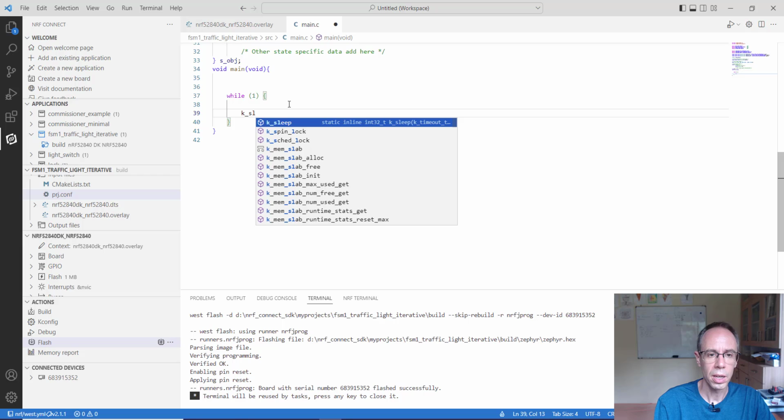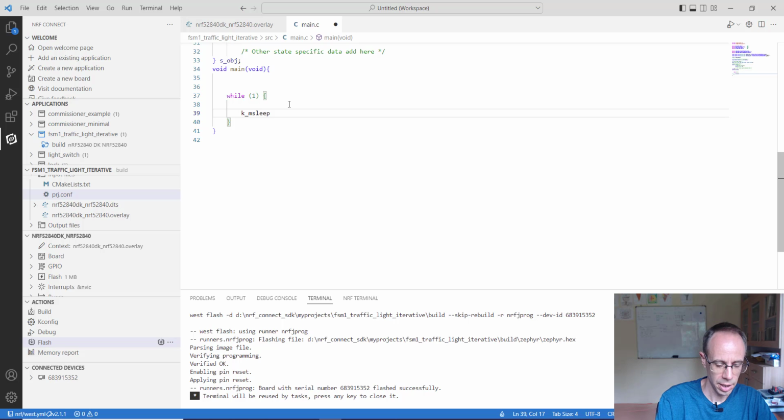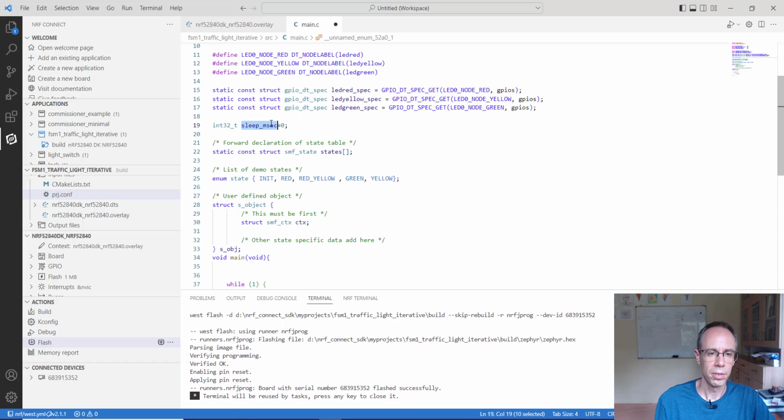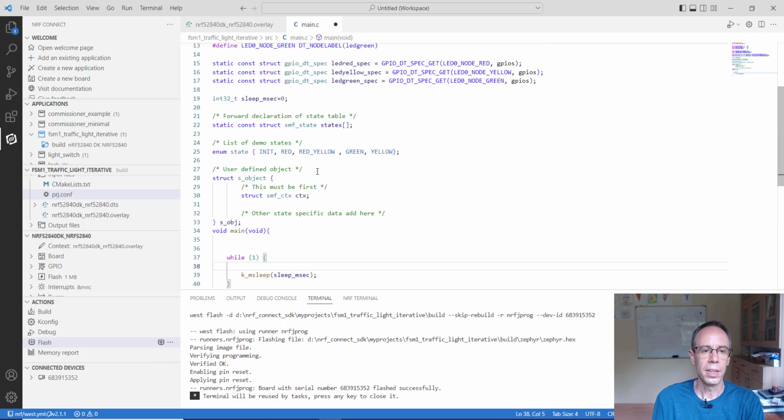We put there the time which we define. In the next step, you're seeing here we are generating an enum with the states, and the state names are the same as before.